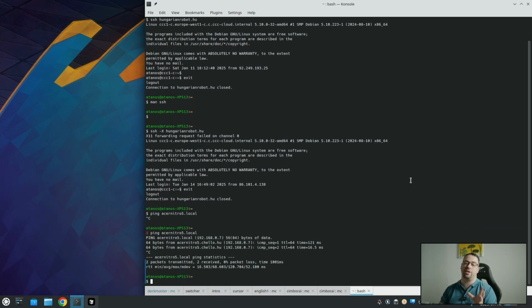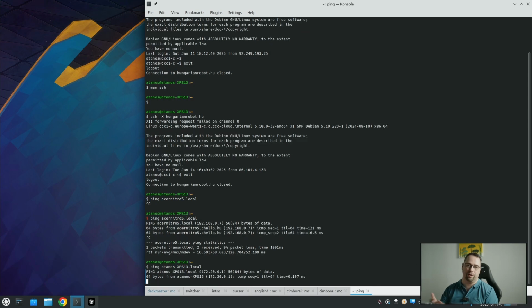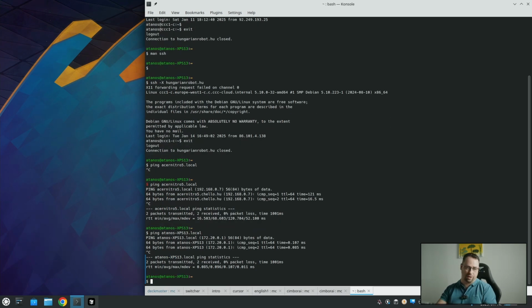In case you are not familiar with the .local domain system, in Linux and I think also in macOS, every computer is registered on the local network with its host name. So this machine here is my XPS 13, so it's called my name and XPS 13.local, and it will resolve just fine, okay? So you can use this trick.